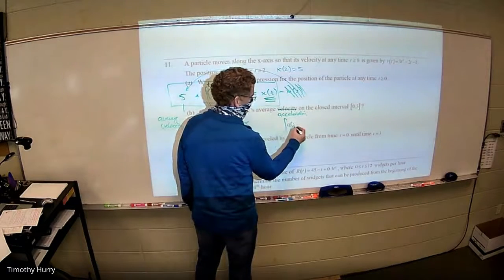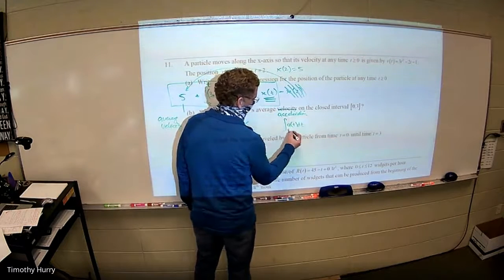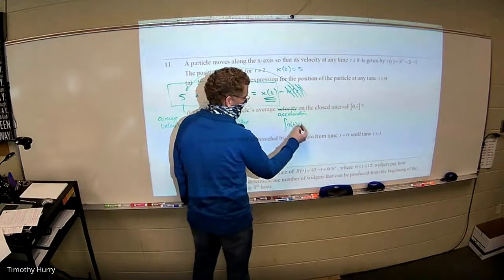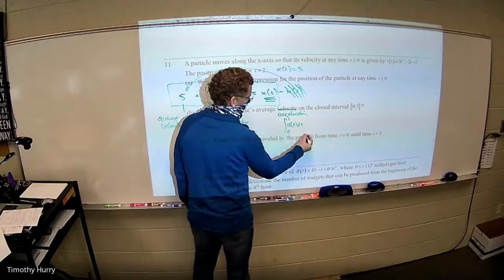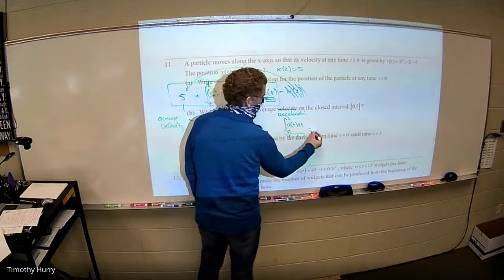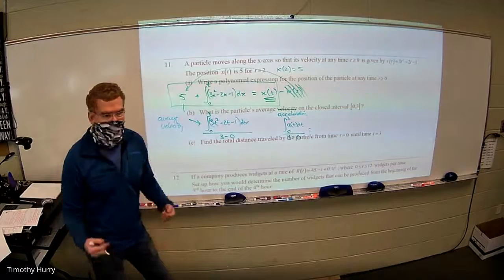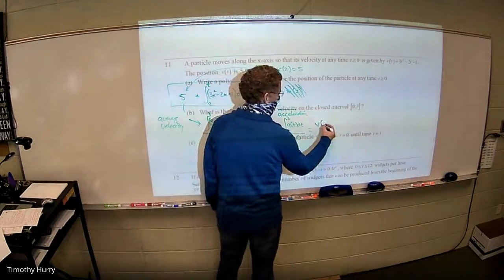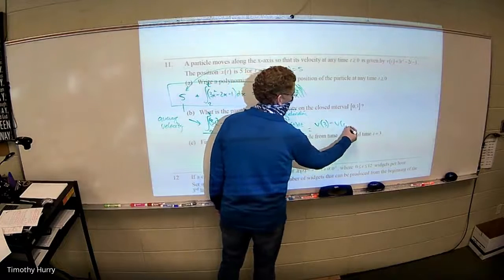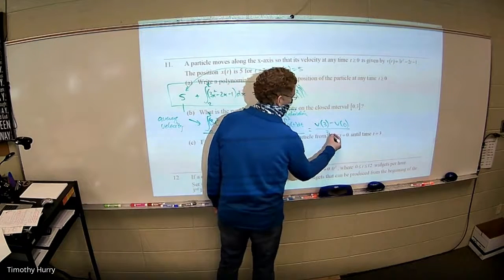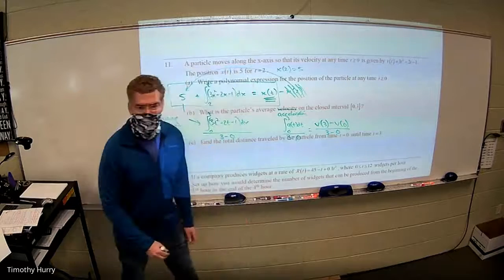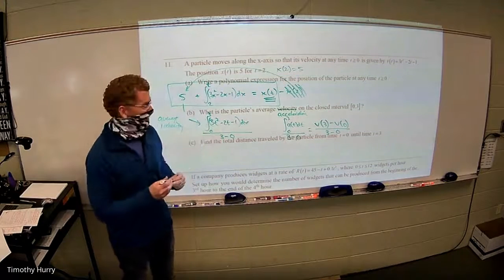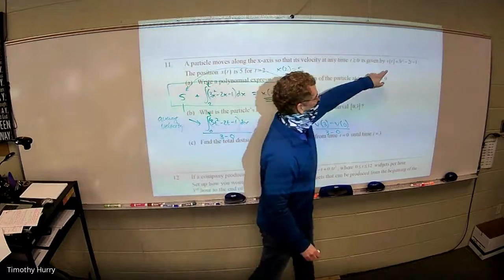Integral of A of t dt. I mean, forgetting any of this, isn't it integral of A of t dt from 0 to 3 over 3 minus 0? Isn't that what it would be? Yeah. And what happens when you integrate acceleration? You get a change in the velocity. Right? Can you now use the velocity equation to answer this question? Yeah, you just plug 3 in there.